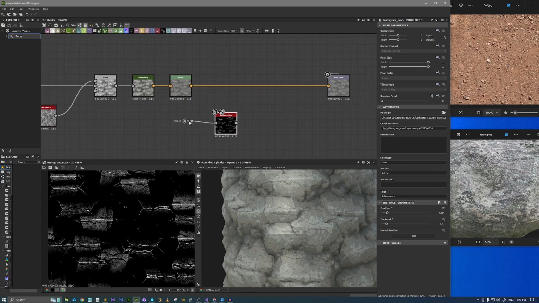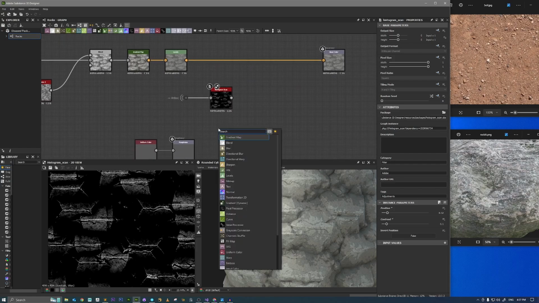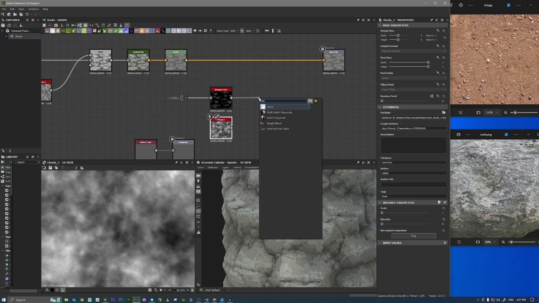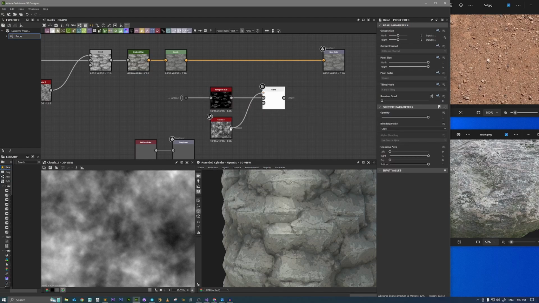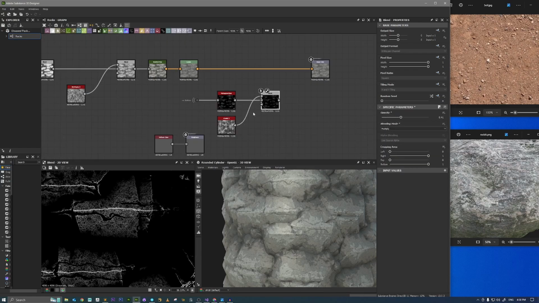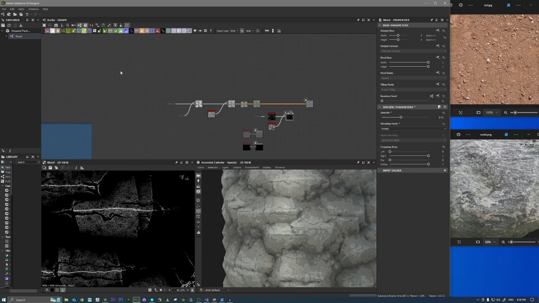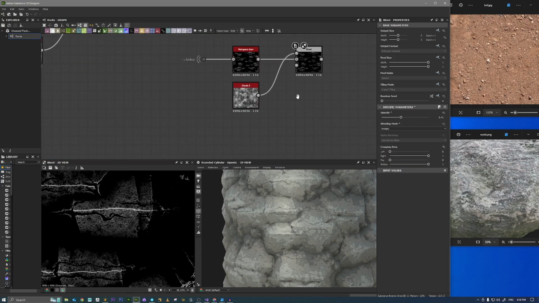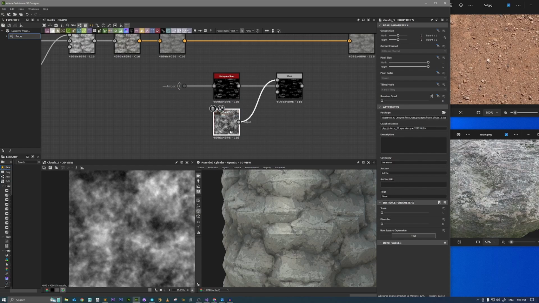And then I'll break this up just a little bit. I'll use a clouds 3 and I'll multiply this over the top. And I don't want to use too much of it, just a little bit.